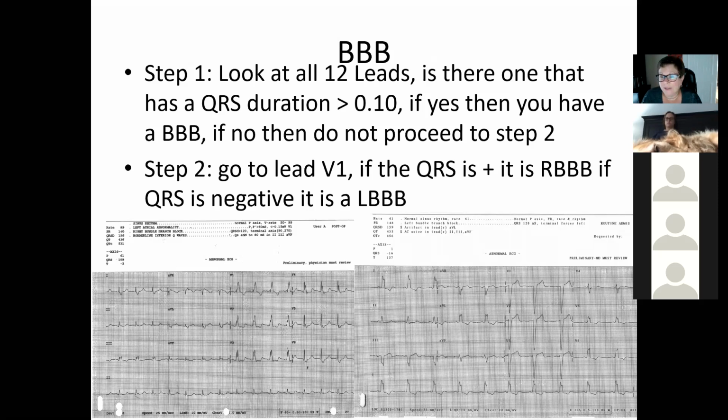So you can have a right bundle branch block for a number of reasons. It can even be a normal variant. But a left bundle branch block in the presence of chest pain always needs to have an experienced physician look at it to determine, is this a new left bundle branch block, a STEMI equivalent, or is this patient presenting with atypical chest pain and they already had a pre-existing left bundle branch block. So important to try and rule that out.